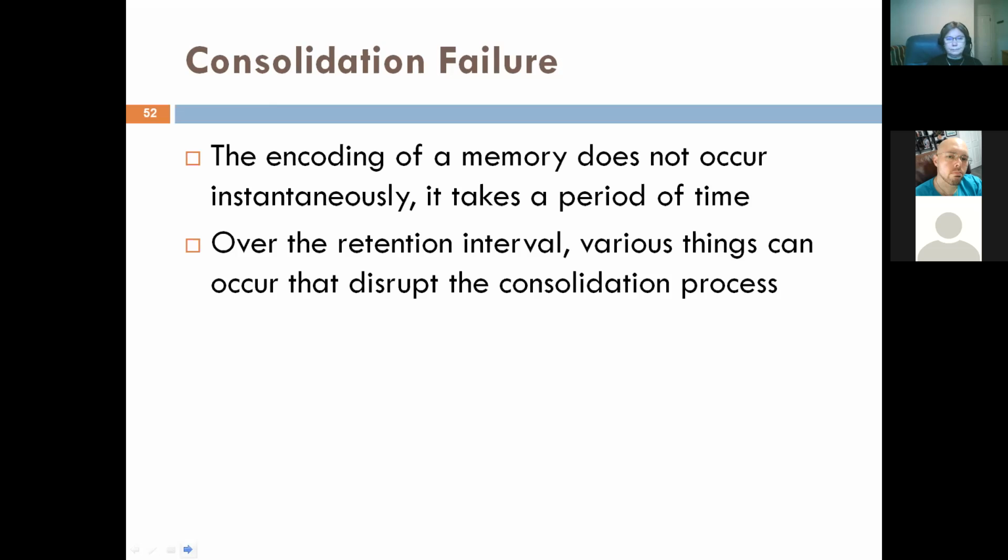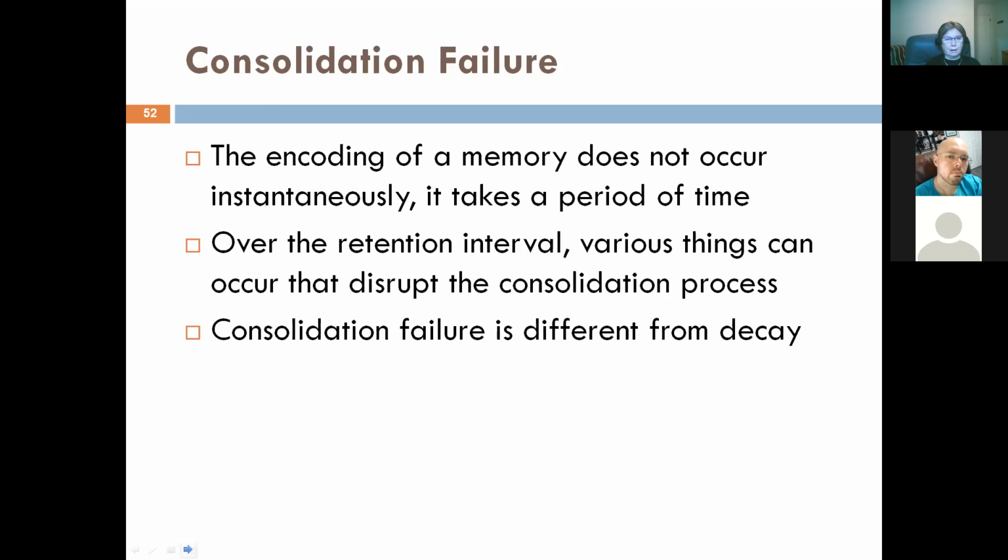Okay, so if things happen, not necessarily interference in the proper sense of the word, but life goes on, you may not be able to do something to this memory trace. So it's a little different from decay, but in the same ballpark. Decay is you don't have to do anything. For consolidation, unconsciously, your body or your mind is working on that.